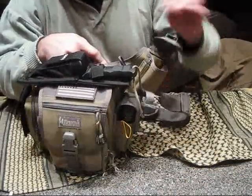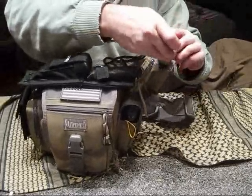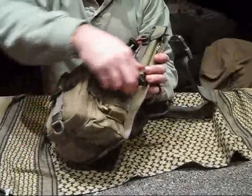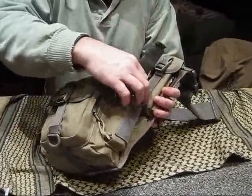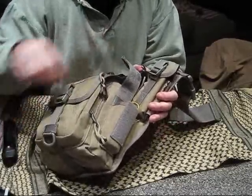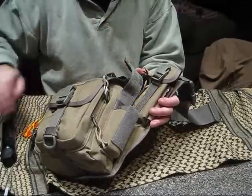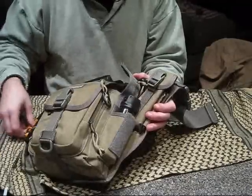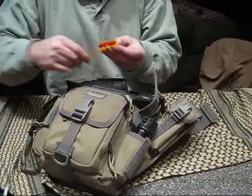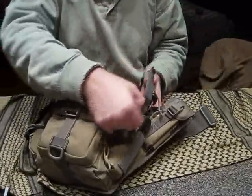I've got a regular pen and a space pen here — miniature space pen. This just fits in there without actuating. In the mag pouch here I've got a cop-size police-size pepper spray; I've had this for a while. Underneath I've got my whistle. I like to keep the lanyard hanging out like that so if I need it I can just pull it out and grab the whistle.